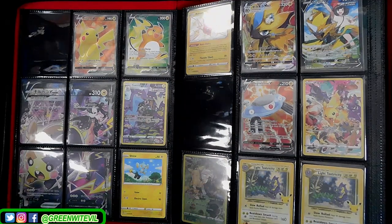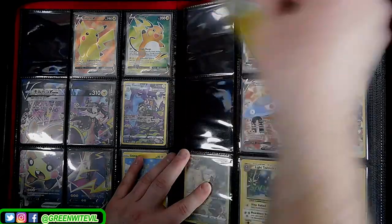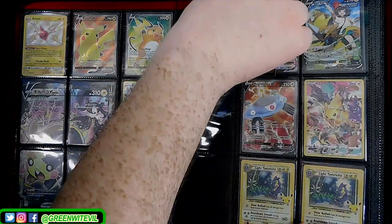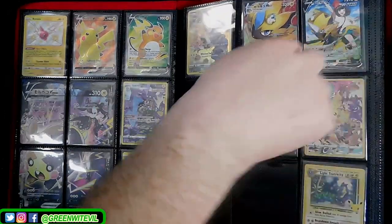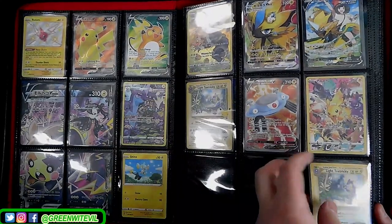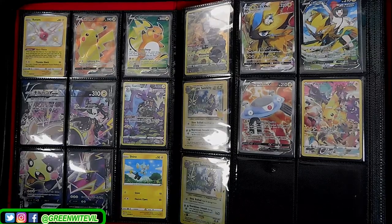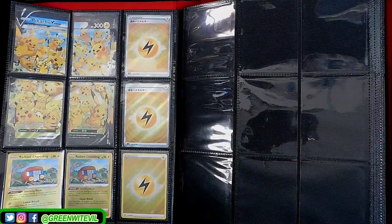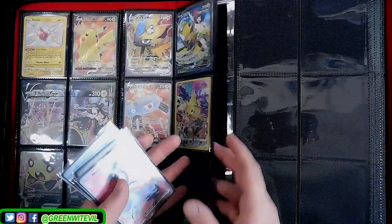I don't want holes. That's how I also know if something gets swiped. I don't have holes in the binder. Like, I don't do that. So let's take these two Toxicity of a city, slide them in here, and then what can we put here? That page I'm just going to leave for now.